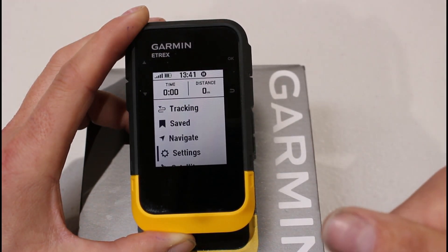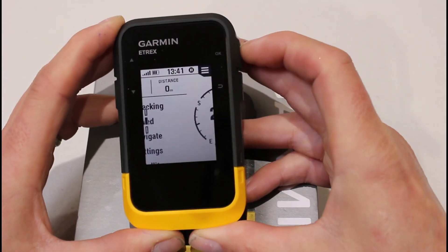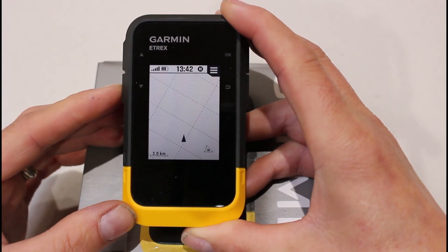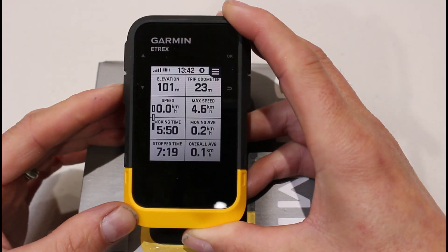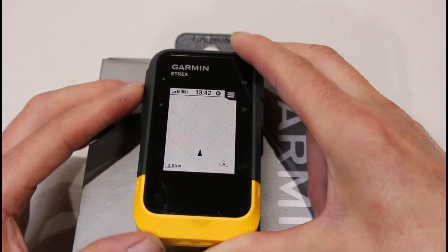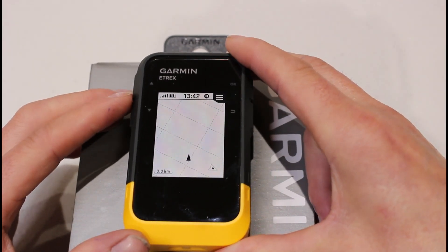The only other battery life advice is to keep your spare batteries inside your inner pockets so they're nice and warm before you put them in the unit. When navigating, don't leave the unit on the map screen or compass screen — the map screen uses the most battery. Bear in mind it's not a colour moving map, but it still uses more battery than leaving it on something like the Trip Computer. You can simply hit the up button to go back to the compass or map screen when needed.